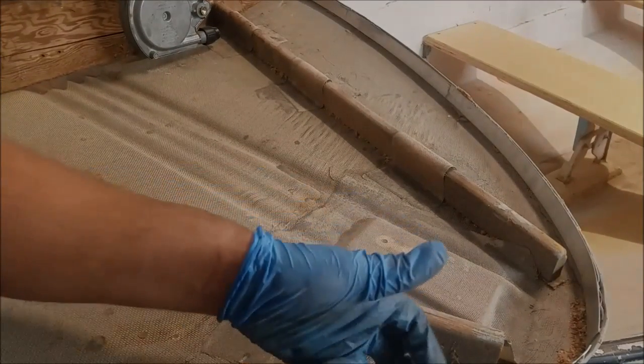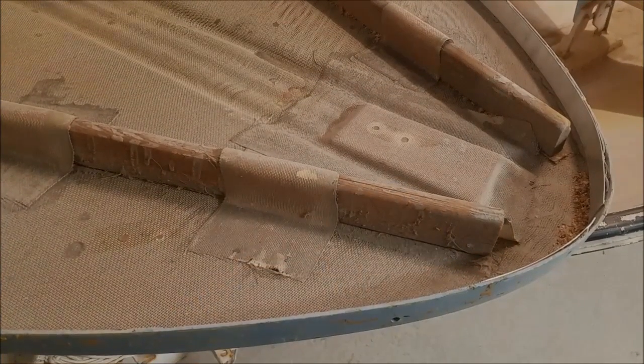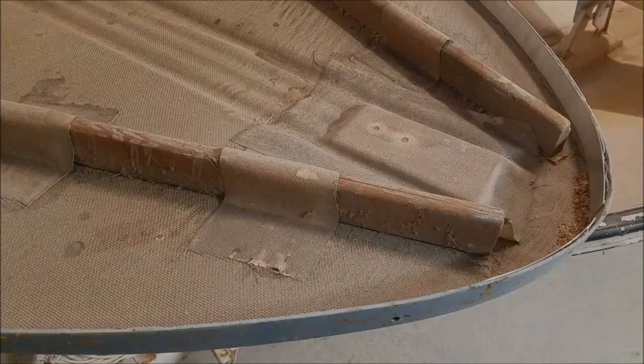Figure when I drill it in, that'll give me a little more surface area, a little more clamping power, if you will. So I'm going to flip it upside down, put it in the boat kinda, and then, I don't know, fit it in there the best I can.